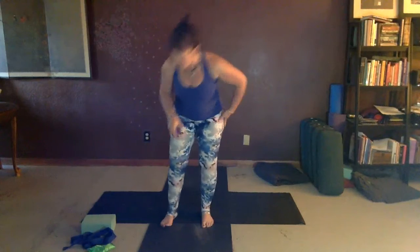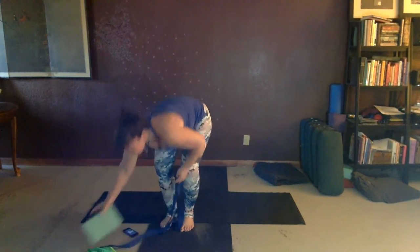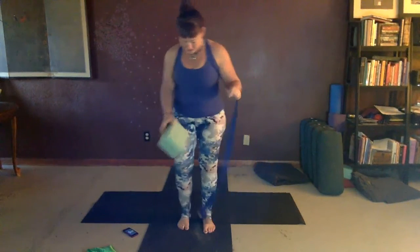This will be an intermediate core practice and you'll need a strap and many will want a block. Just have those handy near the front of your mat. We're going to begin with 2 yin poses. So for the first pose, we're going to do Sphinx and low squat. We're going to come up for a brief forward fold as well.